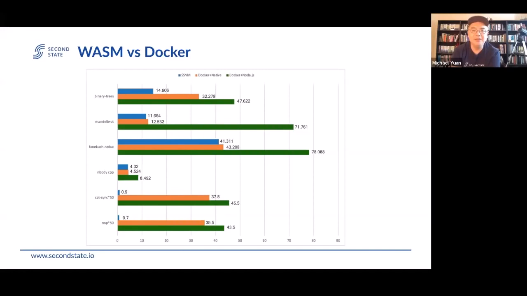That is because of the way virtual machine technology has evolved over the past 20 years, pioneered by Java, which is AOT compilation, the ahead of time compilation. So when the VM sees this WebAssembly bytecode, the first thing it does is compile it to machine code and then run it. In the process of compiling to machine code, it can have many different optimization options that are not available when you compile it to Docker plus native.